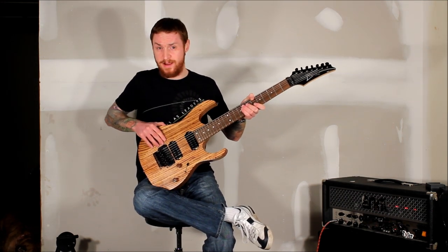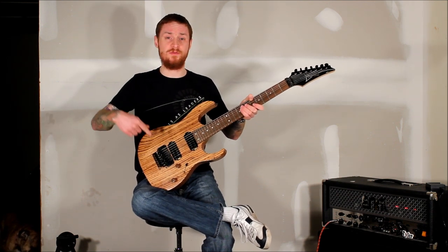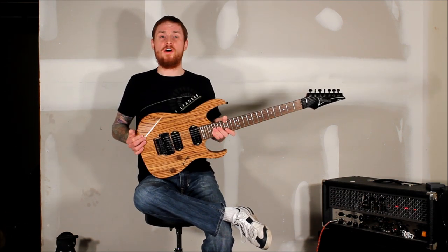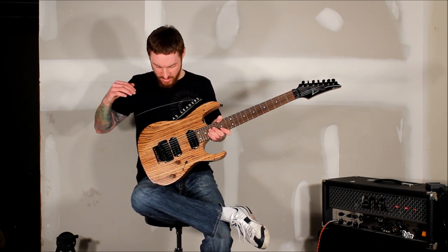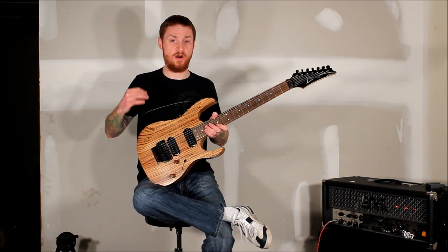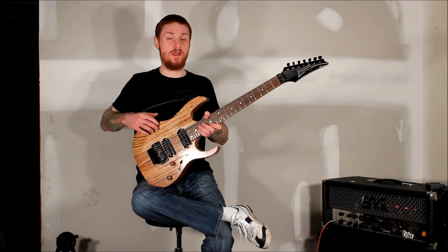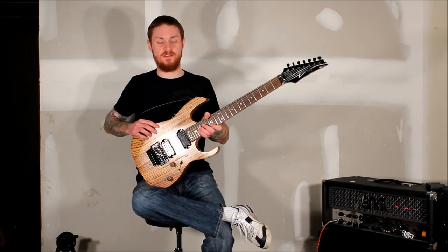This is what's called a double locking tremolo system. Okay, this is a licensed Floyd Rose. This one in particular sucks, and I think I mentioned that before too. This tremolo robs me of so much tone, and I know that. If you are making a tremolo out of very dense, poorly machined parts, you are going to lose resonance from the strings and the wood of the guitar to those bad components. So I know that if I put a better tremolo system on this guitar, it would sound infinitely better.